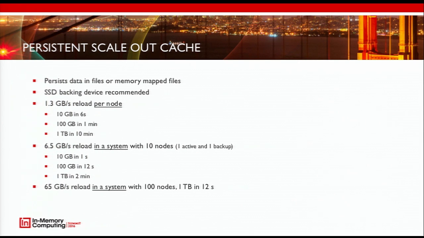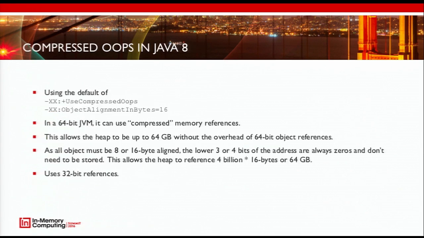So what you can do is you can build a system with several nodes, like 10 nodes. So if you have 10 nodes, you have 1 active and 1 backup, so that means 5 times more power. So then it's 5 times quicker. So then you can read 1 terabyte in 2 minutes. That's certainly much better. And if you have 100 nodes, it just takes 12 seconds to load 1 terabyte. So this is a factor you have to think about. So now we're back again with a lot of nodes. So this is really a trade-off you have to make.